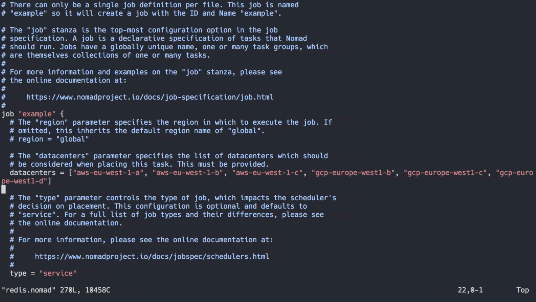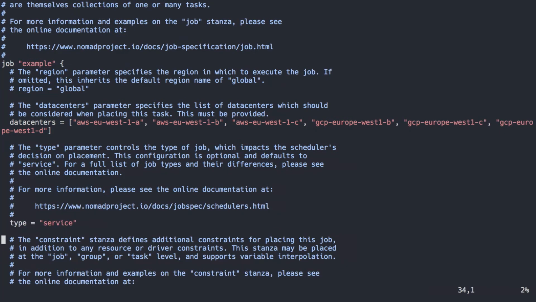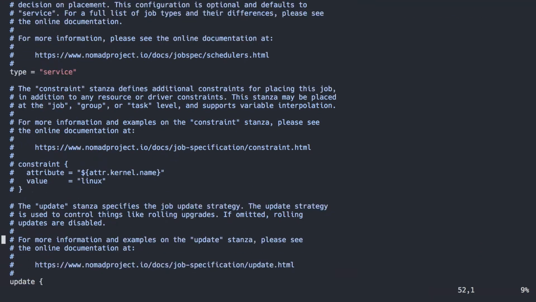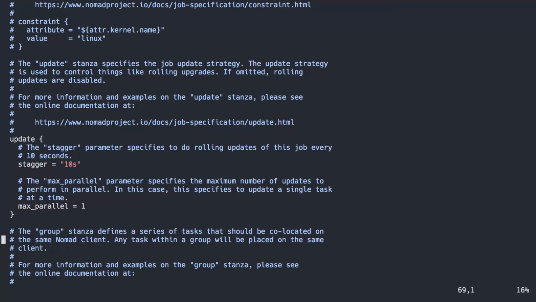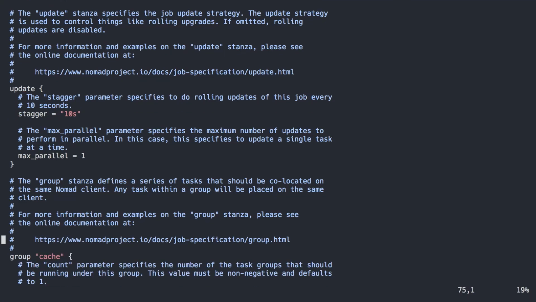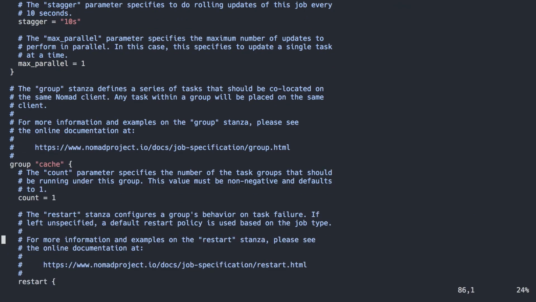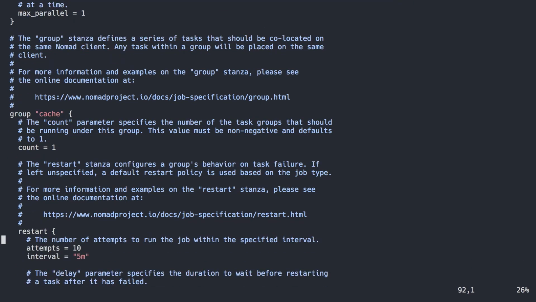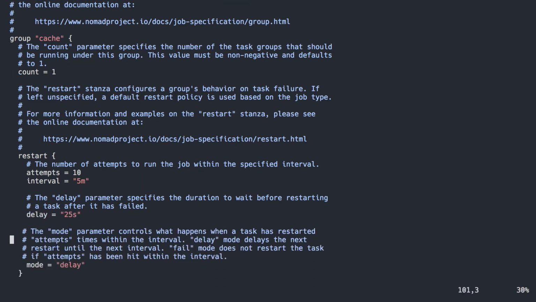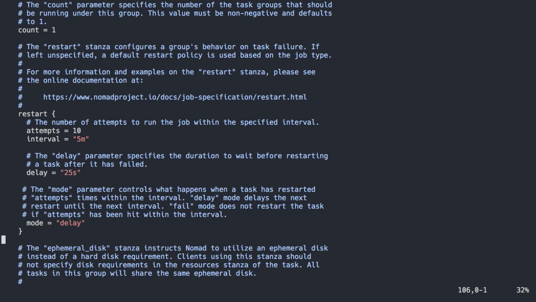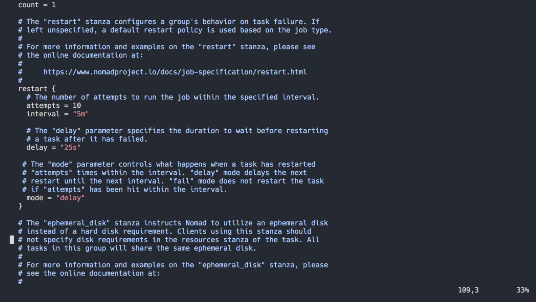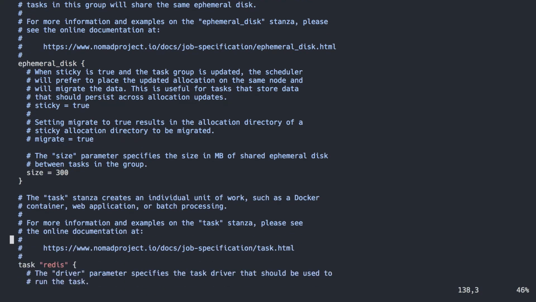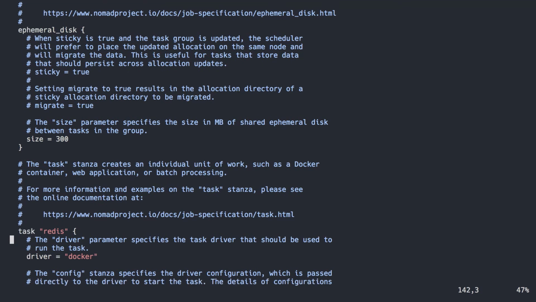So basically, I'm defining an example job, telling it which data centers to run in, and that's any of them. It's going to be a service, with a lot of documentation. It's going to stagger updates 10 seconds, and there's going to be at most one update in parallel. I'm going to create a task group called cache, and task groups are a way of grouping your tasks. So good job, Nomad team, on naming. And I'm going to tell it what to do when it restarts, which is to restart at most 10 times. And it needs disk to run. Cool. This all seems very straightforward.